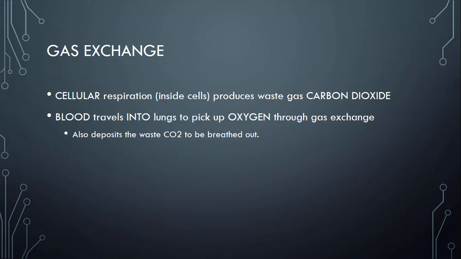In cellular respiration, which is inside the cells, that produces waste gas, carbon dioxide, and water. Blood travels into the lungs to pick up oxygen through gas exchange, and also deposits the waste of carbon dioxide to be breathed out. So that's the basics of that. Cellular respiration, remember, is different, but that produces the carbon dioxide that we breathe out.